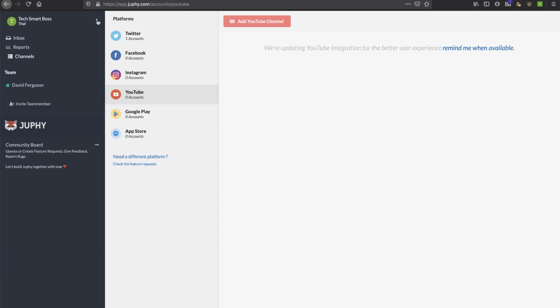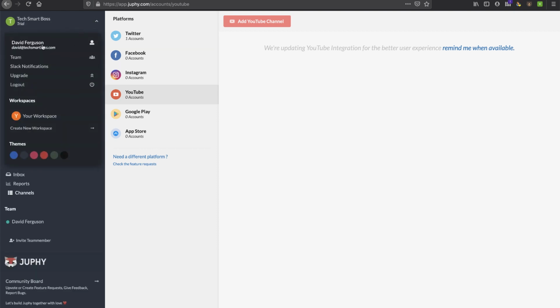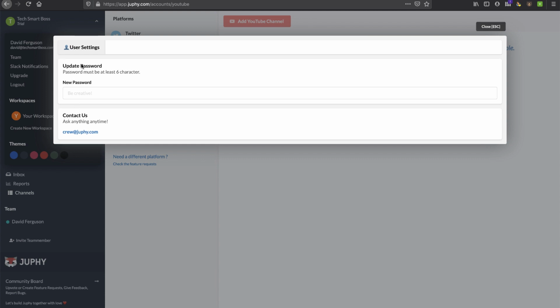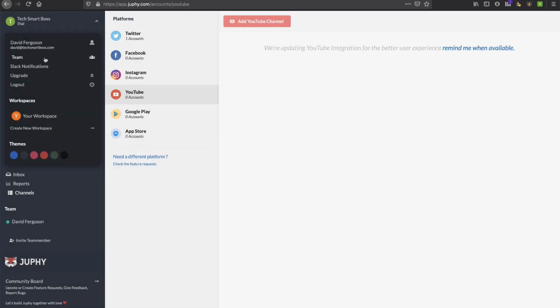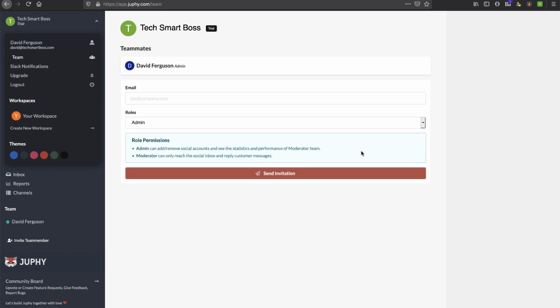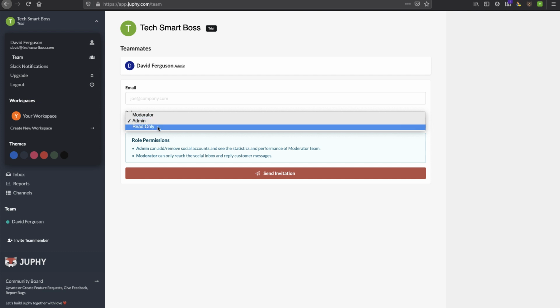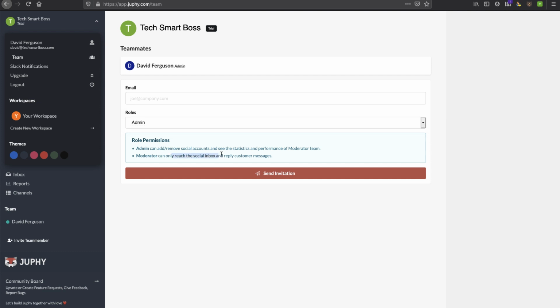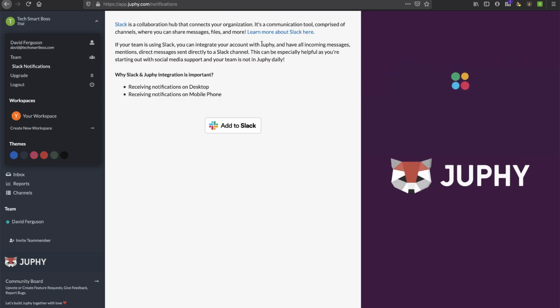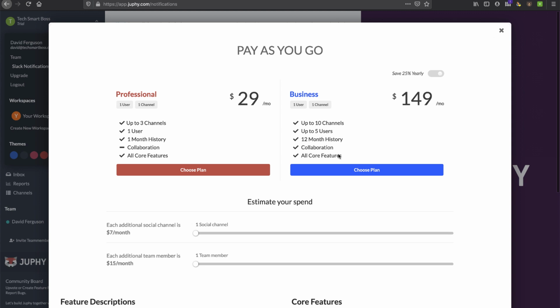All right, let's take a look in here. Got my user ID. I'm sure if I click on that, I've got some profile information. Yep, nothing too big there. My team, this is where I can invite other teammates. Let's see if there's a concept of roles. Yes. So I can invite other teammates as a moderator, admin, and read only. And it actually tells me what I can do with those roles. So that's nice. There's the Slack. So really nice that I can receive those notifications in Slack. And maybe in the future, they'll let you actually respond from Slack as well, which would be pretty cool. Here's the upgrade options to the pricing.